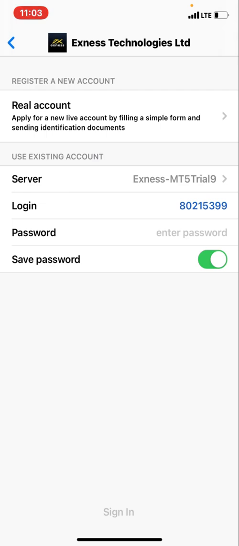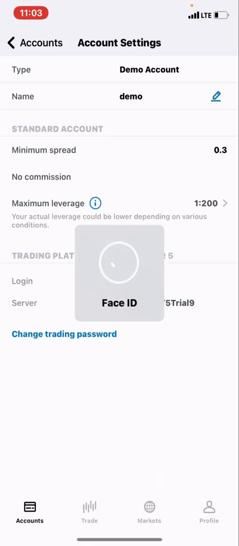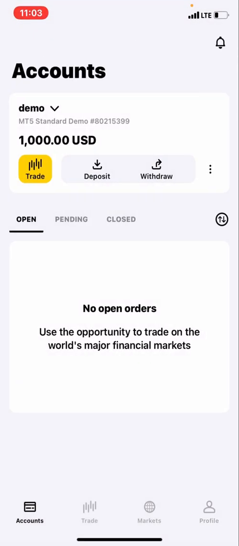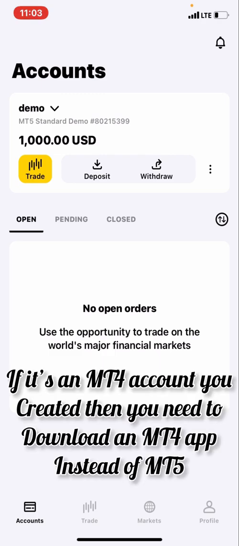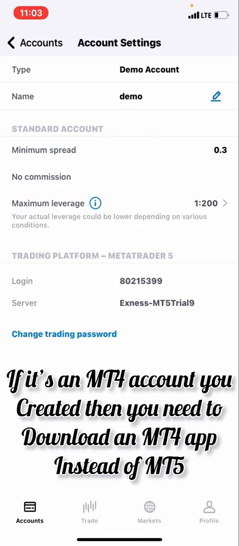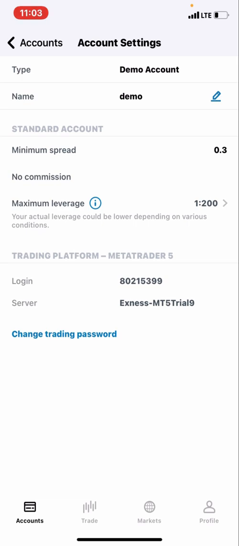Now, it depends on the account you create. Make sure you know the account you created, because when some people are creating an account on Exness, they create an MT4 account. Some don't create an MT5 account. So I always advise, create an MT5 account. But if it's an MT4 account you created, be very, very careful when linking it to your MetaTrader 5 or MetaTrader 4. Go and check it very well. Click the three dots and click settings and see what it is saying in the server. That server is what should give you the direction on what to do and what not to do. It is very, very easy and simple.